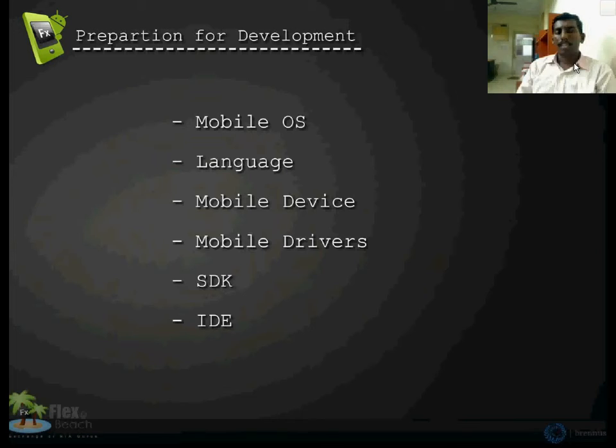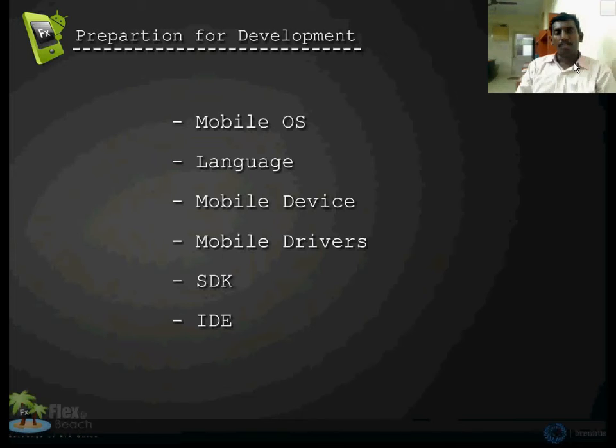After that, you select the mobile model. If you are creating a mobile application for an iPhone, or for Android devices, there are lots of Android devices from a lot of manufacturers, like LG, Samsung and HTC.